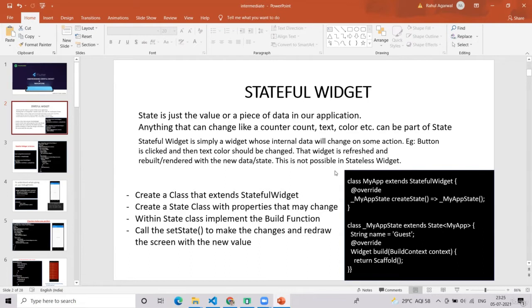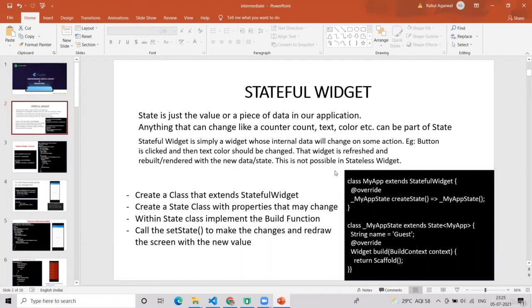A stateful widget is simply a widget whose internal data will change on some action. That is, a button is clicked and then the text color should be changed, or there should be some kind of animation. In that case, that widget is refreshed and rebuilt with the new data.